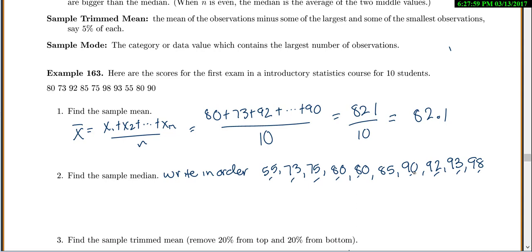Wait. There's 10, there should be kind of 5 on each side. I couldn't find an actual middle number because it's even. So I put a line in between my 80 and 85, and we'll say our median is the average of 80 and 85. So 80 plus 85 divided by 2 gives me 82.5. So that's my median. The median is your middle number.